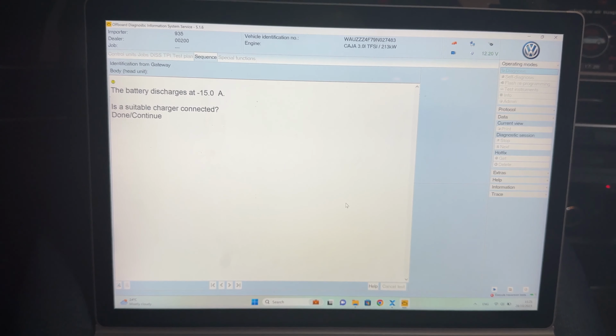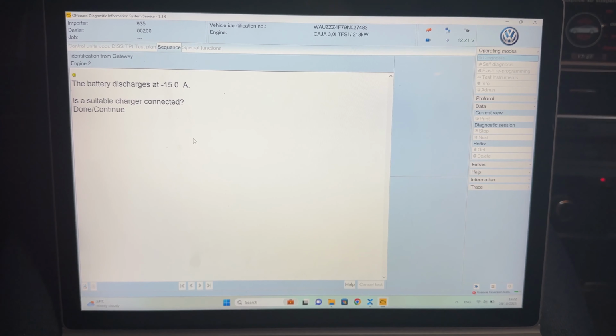I do not have the charger connected because I'm not going to stay a long time with ODIS on, but whenever I have bigger jobs and I have to stay connected with my laptop, I do connect the charger, because it's really important to have above 12 volts at any moment when you do any type of analysis and check on the car.